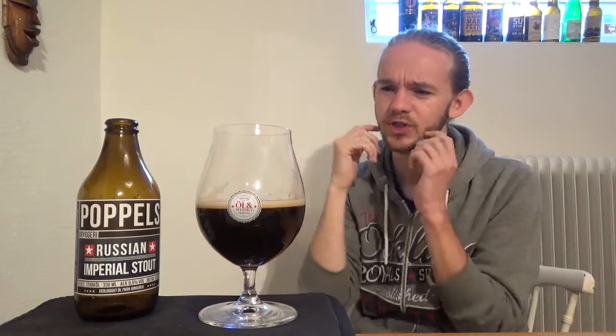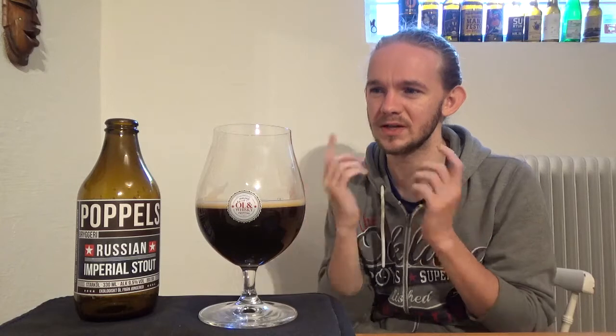In terms of the hoppy side of things in this beer, it's earthy hops, as you would expect. In the back corner of the palate, there's a nice earthy hoppy character. The hops that I'm getting off this do taste as if they have a little bit of German noble hop quality in them as well. So I do wonder if there's maybe a combination of German and English hops that have gone into this one.